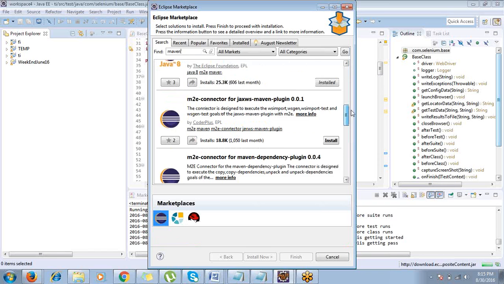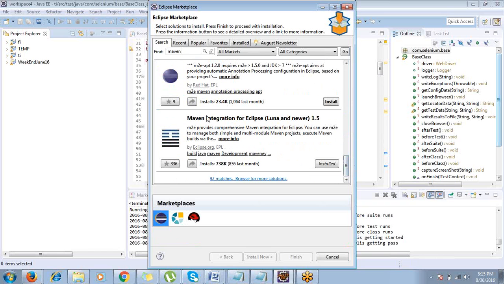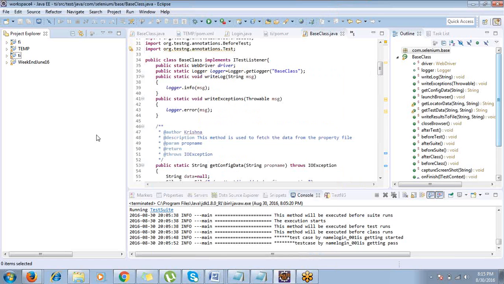All the tools got displayed. You have to choose this Maven Integration for Eclipse, Luna and newer 1.5. Click on install. In my case, it's already installed. You click it on and click on finish. So I'm clicking on cancel in my case.